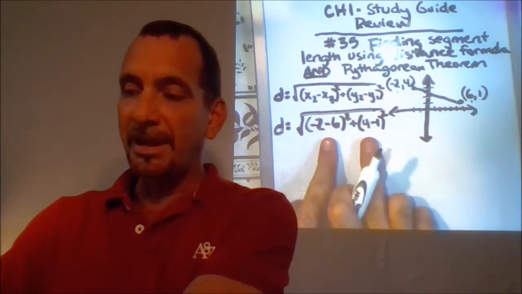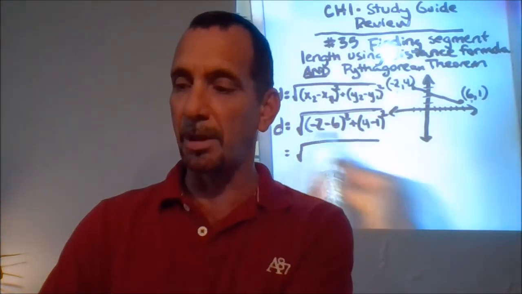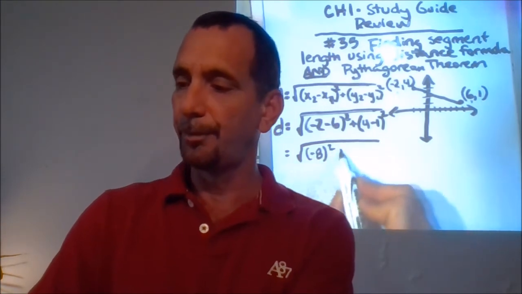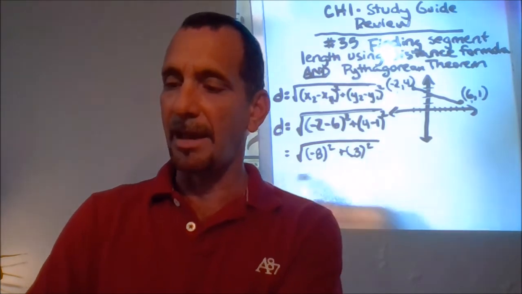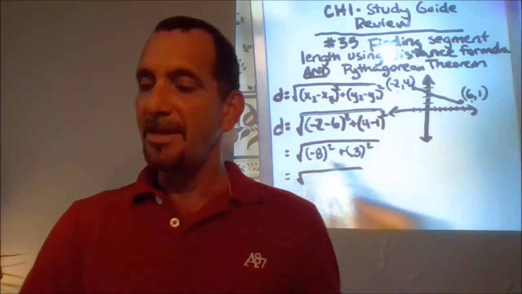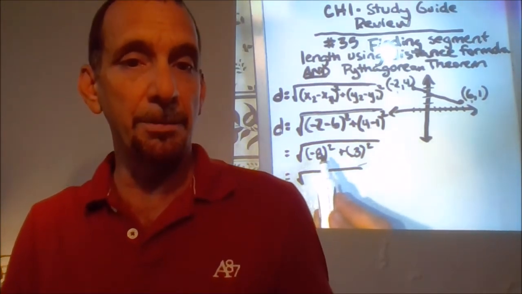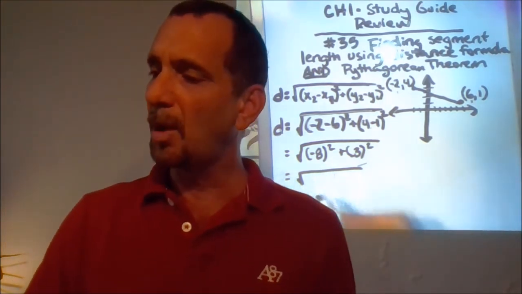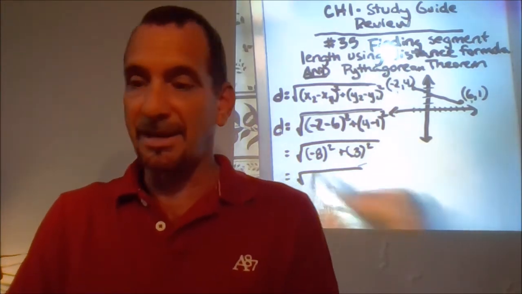Remember, do everything in the parentheses, and I would write this step out. It's extremely important. That is a -8 squared plus 3 squared. And I like to write that step because I'll get it right every time. This is where no matter what sign your numbers are, they will end up becoming positive in this step, which means it doesn't matter which direction you go, you'll get the same answer.